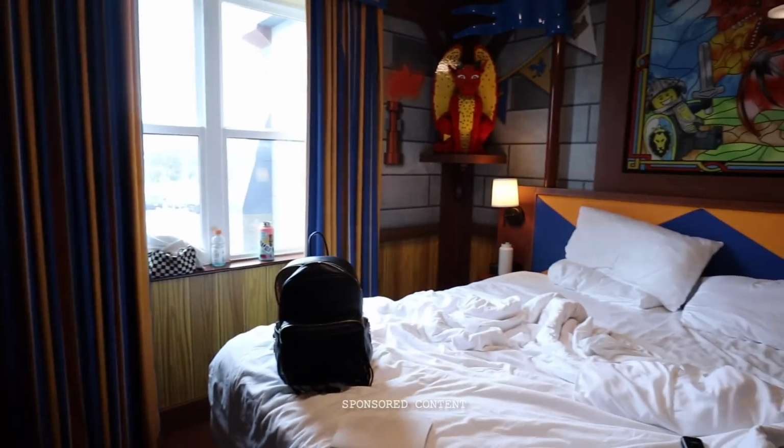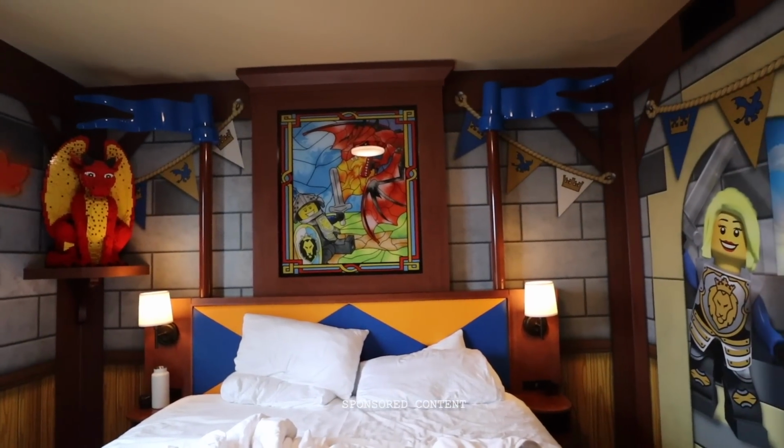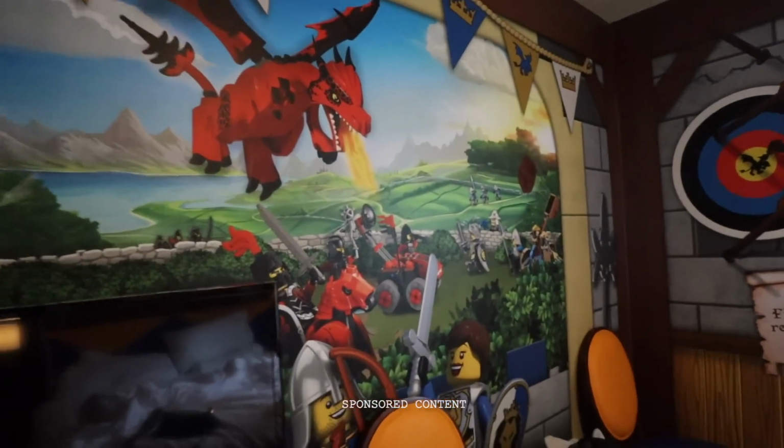Everybody is up. We just finished getting ready, and we are getting ready to head down for breakfast at the Dragon's Den restaurant. We had dinner there last night too, and we actually visited Legoland, California 2 years ago for spring break. We stayed at the same Castle Hotel, had the same style room, and we loved it so much that we are back. I will have to give you guys a room tour later because it's a mess right now, but we're in the Knights and Dragons themed room, and literally everything is castle, Knights and Dragons, and Lego themed. It is so cool and so fun for the kids.